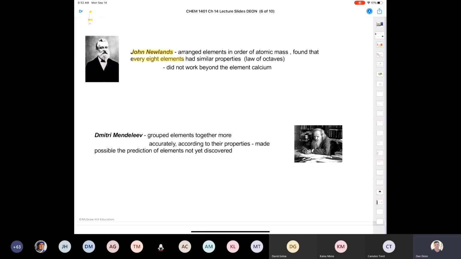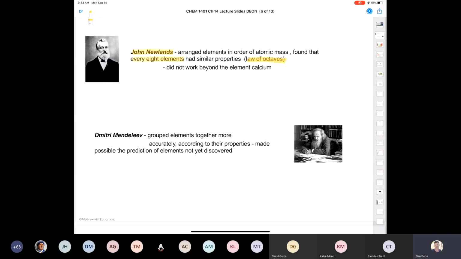And John Newlands proposed what was called the law of octaves. And if you're a musician, that's actually based on the musical notes. Now, nowadays, we kind of look at that and laugh at it and say, that's silly, basing it on music. Well, there is some rationale behind this whole octaves thing, okay? If you studied chemistry before, I'm sure you've heard of an octet. And so you can see that he wasn't totally wild, but that theory, the whole law of octaves, didn't work beyond calcium. So it only got him up to about the first 20 elements.